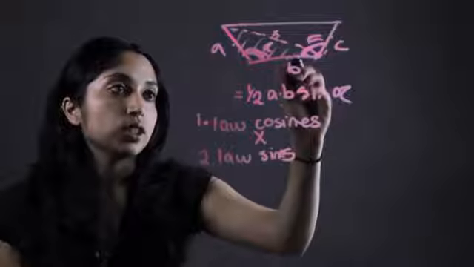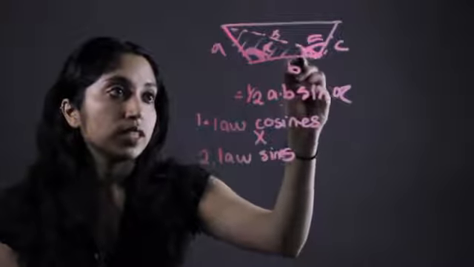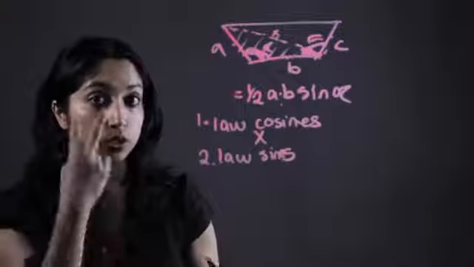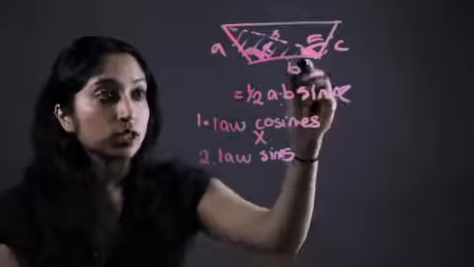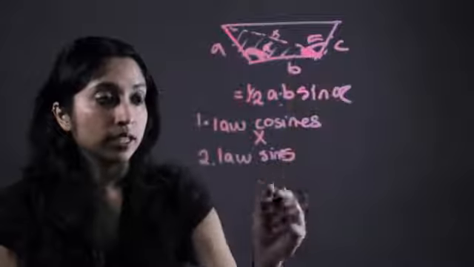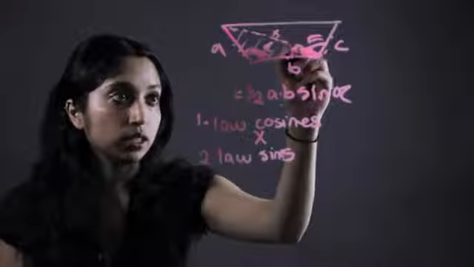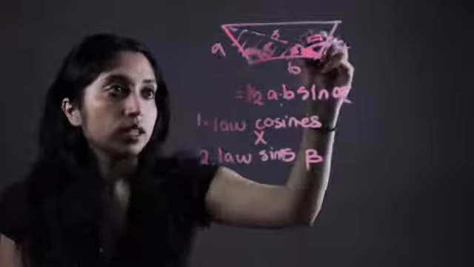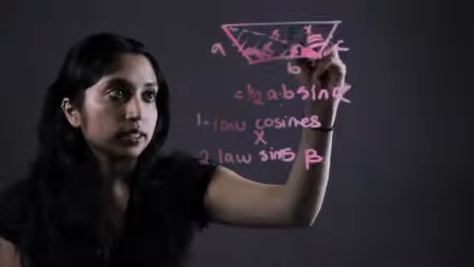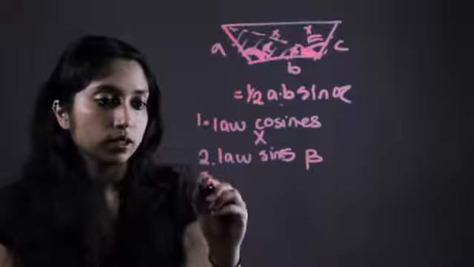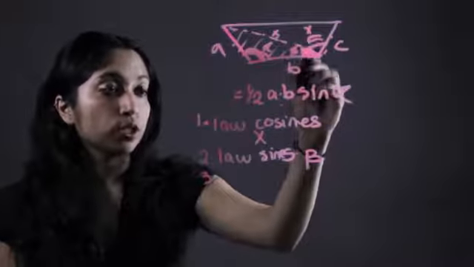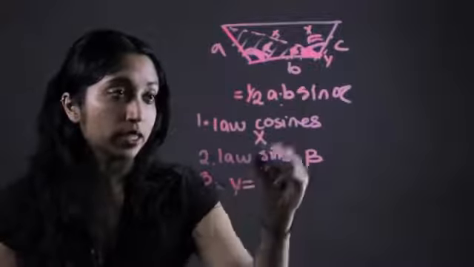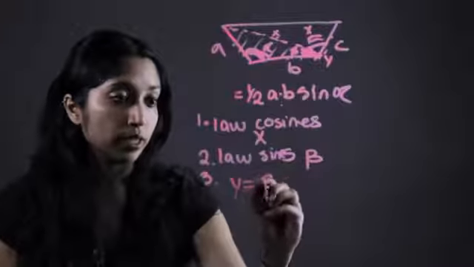And that is going to give us the value of this angle. Because if we look here, this diagonal breaks the angle we already know into 2 angles. So we can use that law of sines to solve for this one in here. Let's call this beta. Solve for beta. And then let's just call this angle that we're looking for x. Because we already know the value of this larger angle, just call that y. We can write y equals what we solved for, beta plus x.